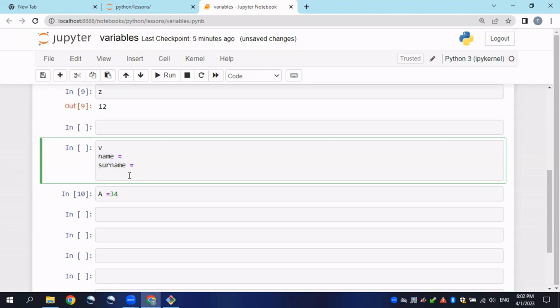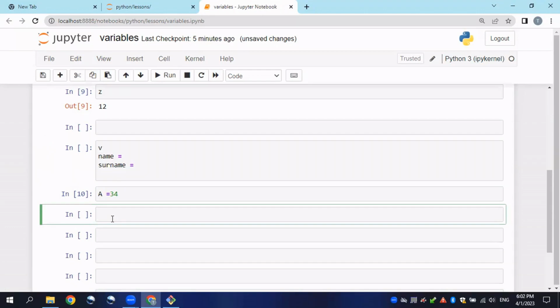Also be sure that you will not use a variable with a dash, like name dash this one, or something like that. You could use the underscore inside of the name, and you could also use the underscore before your variable name, but I prefer to use name_one.